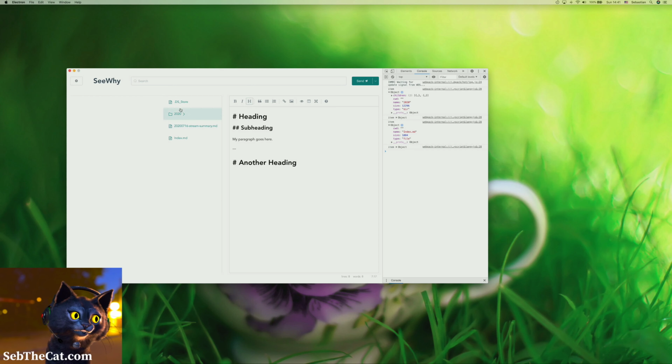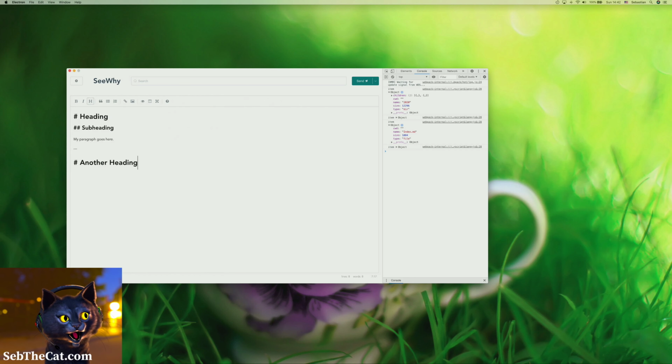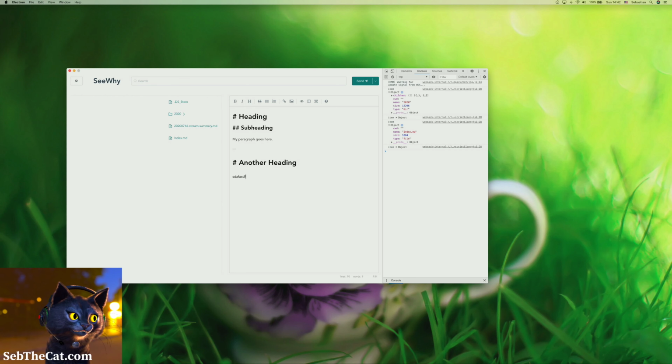So we're going to base everything on the file system, and we're going to make everything very, very keyboard friendly, because frankly, when I'm typing and navigating my documents, I don't want to be touching the mouse. I want to be working quickly. So we've got keyboard shortcuts for showing and hiding the file system. I'm going to add some keyboard shortcuts so that we can navigate the file system without leaving the editor window.